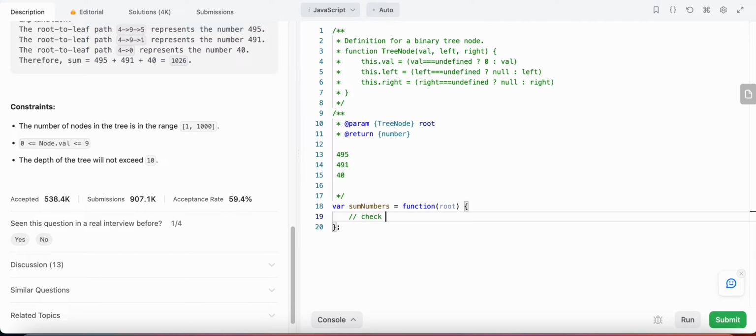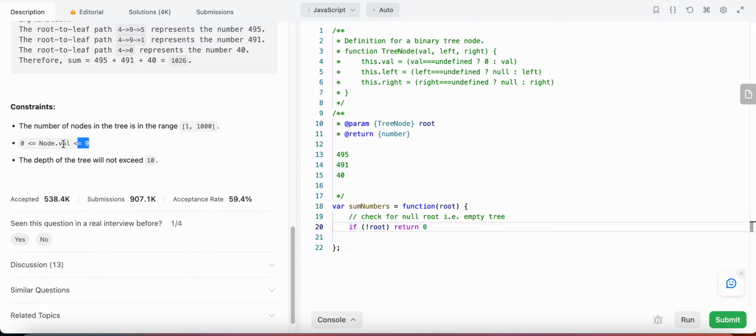So what we will check is if root is null. If not root, then return 0, because there is no number. But since the range is from 1 to 1000, we won't encounter this. However, it's good to have the edge cases in our functions.